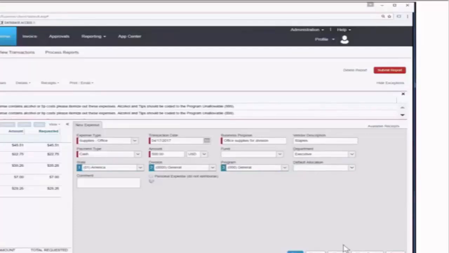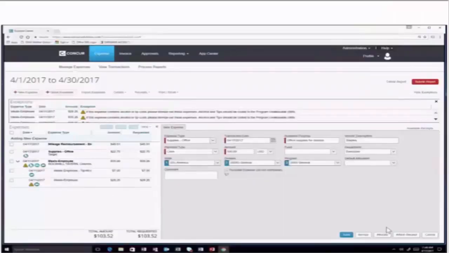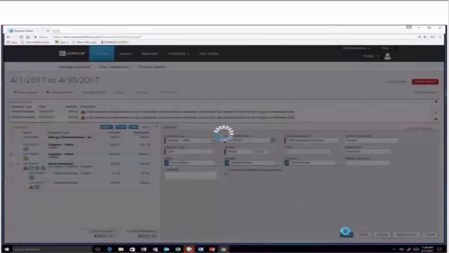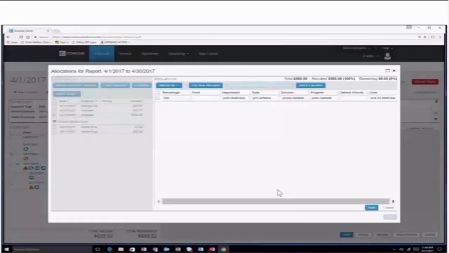And now a third, and I promise you the final way, is to hit this allocate button at the bottom of the screen. And when I hit allocate, it's going to pop open a new window, and it's going to allow me to split this up as many times as I want, exactly how I want it.